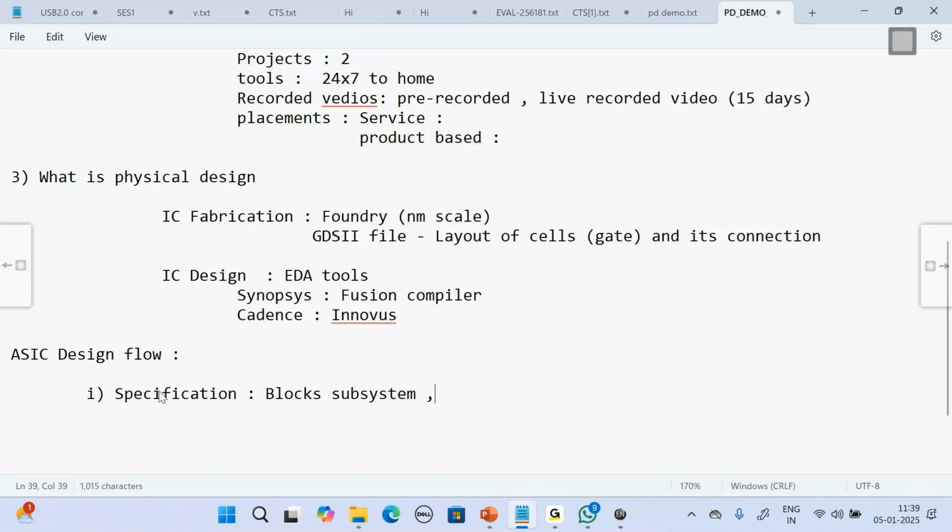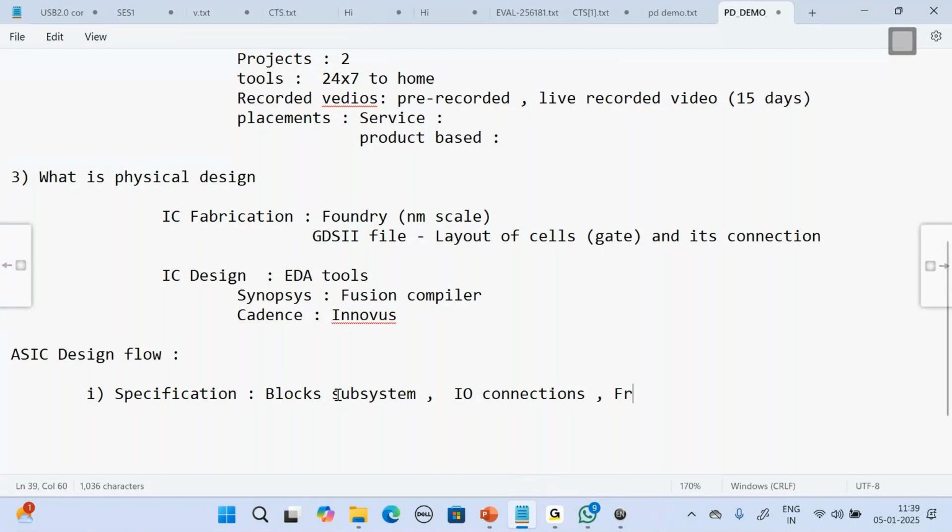What are the IO connections, the input output connections, to that IC? What may be the estimated frequency of clock for each block? The entire IC will not operate with the same clock.